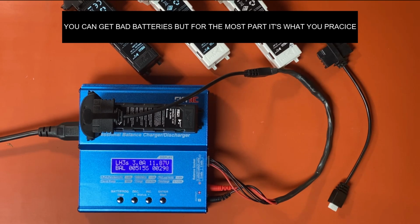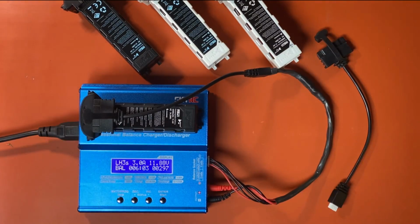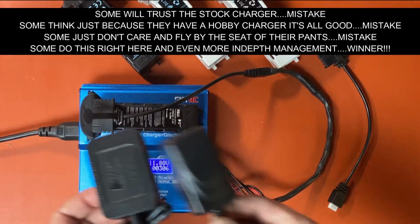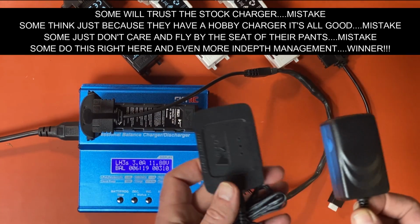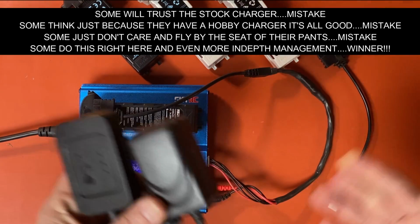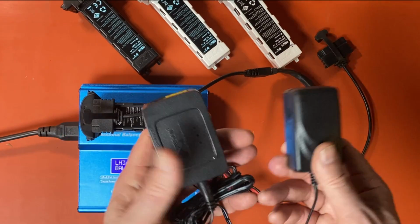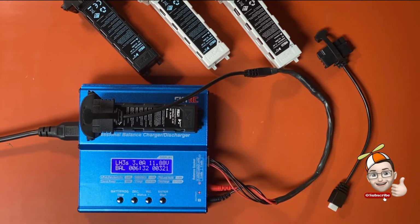So if you've seen anybody out there on YouTube flying their Zino and they say it just fell out of the sky, they weren't paying attention to their batteries. They did not know their batteries. And some people, it's because they trust what a company gives you and think this is a good charger, but it really isn't. This is kind of just to get you started, first few flights. Order that. While you're waiting for that, you can still use this. Then once you get this, throw that thing away. Don't even use it for backup.